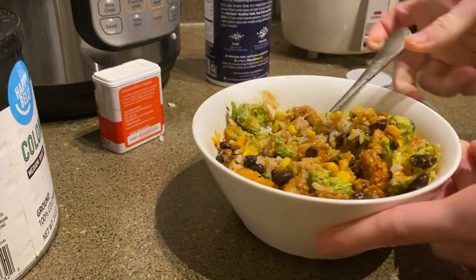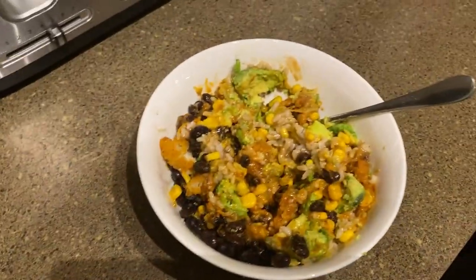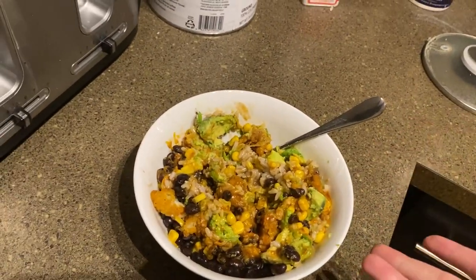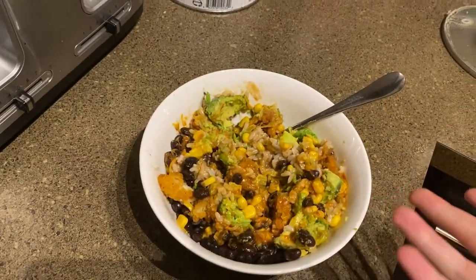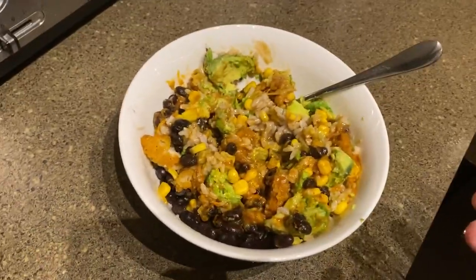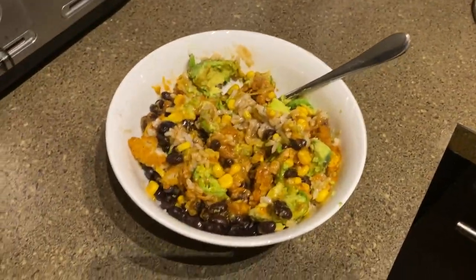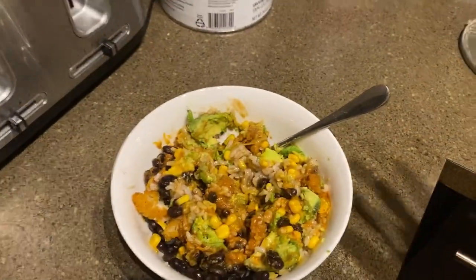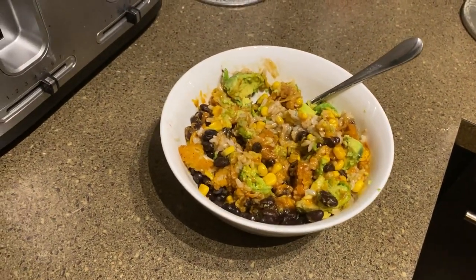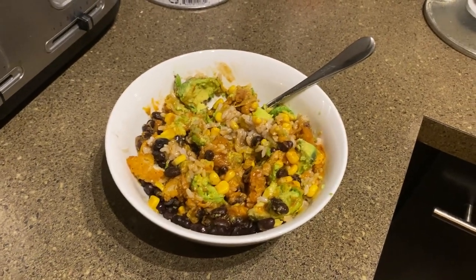You could do a different sauce here if you wanted to. But this is basically the main idea. You've got a base of brown rice, you've got corn, you've got some black beans, you've got an avocado, and you've got some chicken. You could mix it up, you could do a different kind of meat, or no meat and do a non-meat alternative. You got some salt, you got a sauce, and you have some spice with the Mad Dog. Or Cholula or whatever weaker hot sauce that you might choose for yourself.